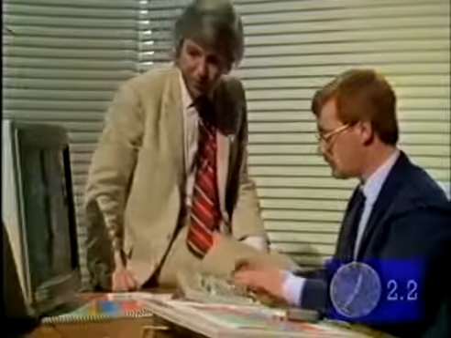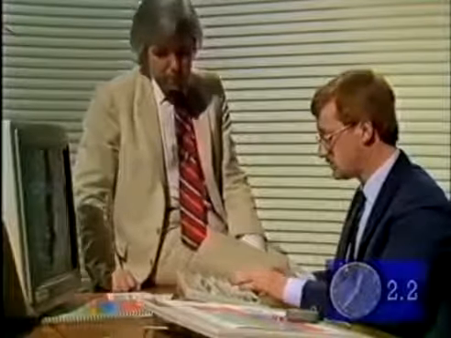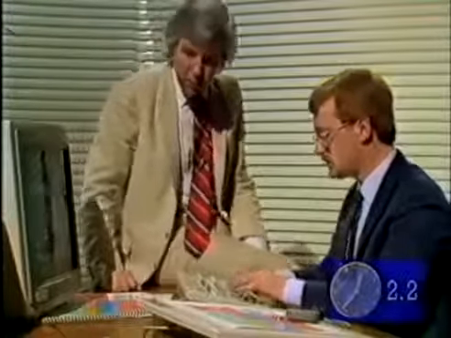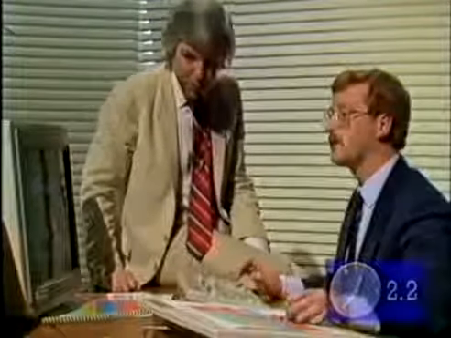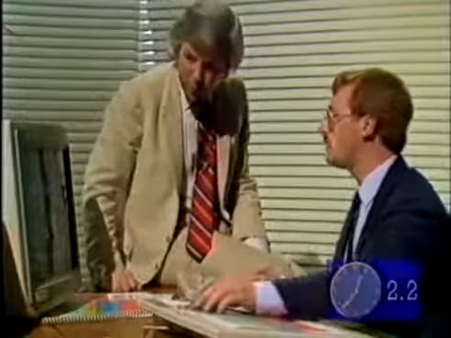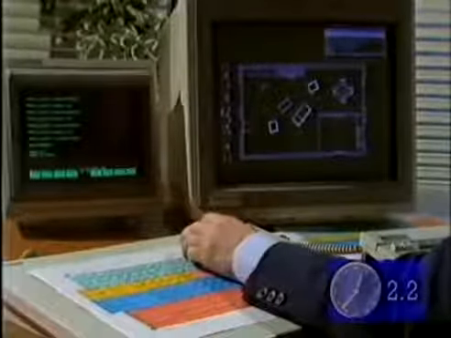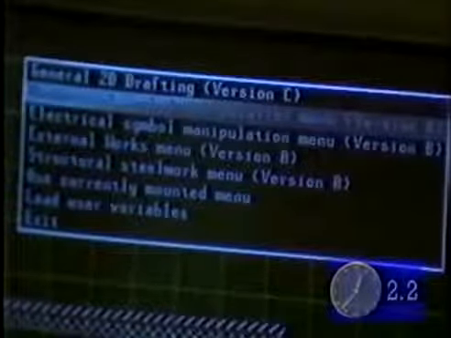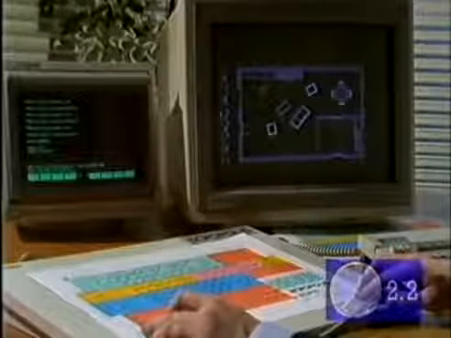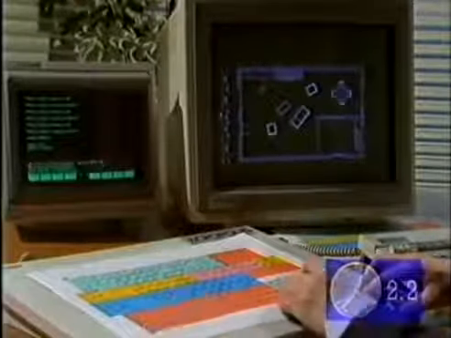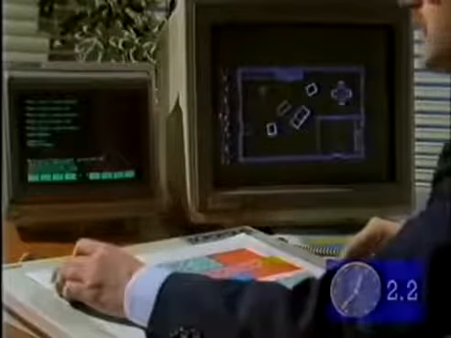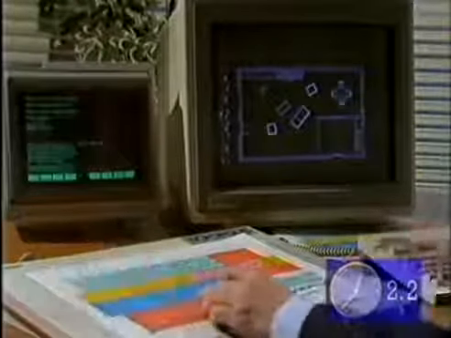So again, if I just type in do D2 start C, again I will be offered all the varying applications. We want to this time do mechanical symbol manipulation. And again, it asks me to position the bottom left-hand corner, right-hand corner, and top left-hand corner. So that is now active.